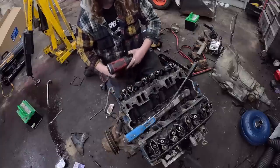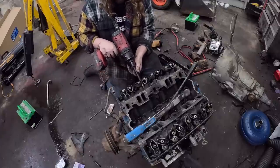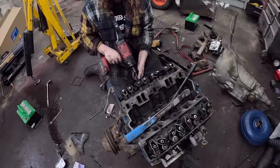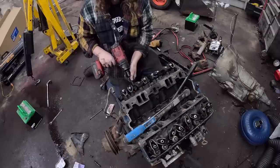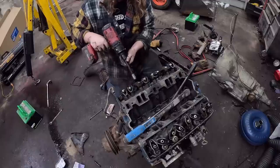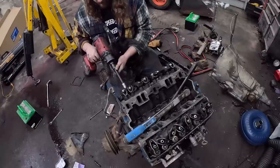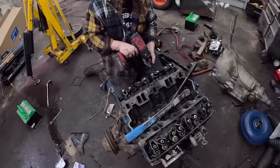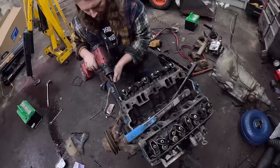When it comes to torquing, you want to start in the center and work your way out. There is an actual torque diagram. We're not going to use it. And I'm just going to snug it with the impact. We got the torque wrench out. So basically it's inside out. Make sure the cylinder head lays flat.